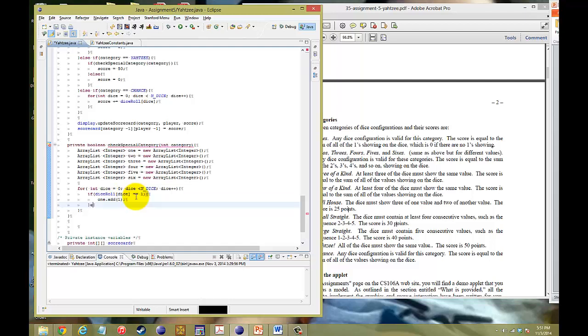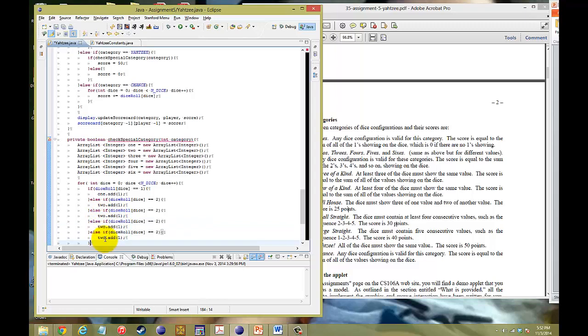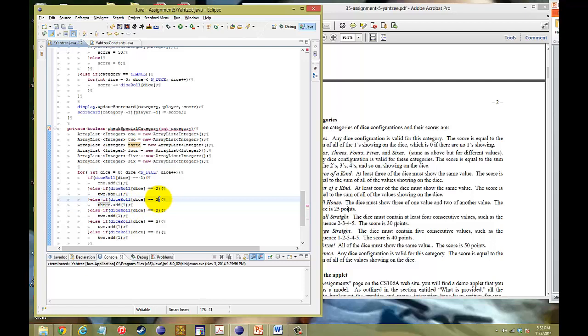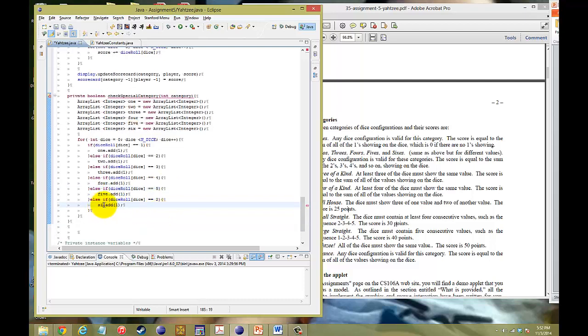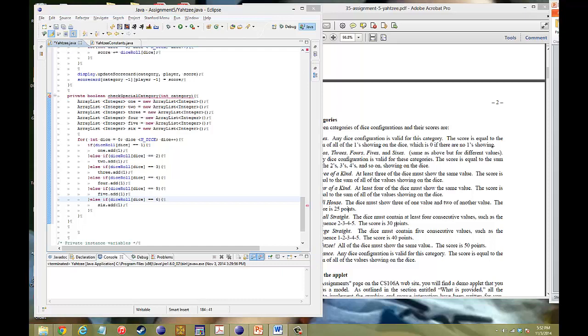If it's not 1, else if the dice roll happens to be 2, so it's like this, 2, then we want to be able to add to the 2 array list. Okay, and again we can copy and paste 3, 4, 5, 6. So if not the 2 but the 3, if not the 3 but the 4, if not the 4 then the 5, not the 5. So this part's pretty easy. 5 and 6. Okay, so the way it works is that if my rolled dice roll is 1, 2, 3, 4, 5, then it's going to add one element to 1, to 2, to 3, to 4, to 5. And then we can use that to be able to determine different configurations of a straight, 4 of a kind, 3 of a kind, etc.